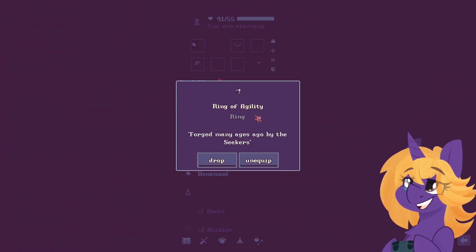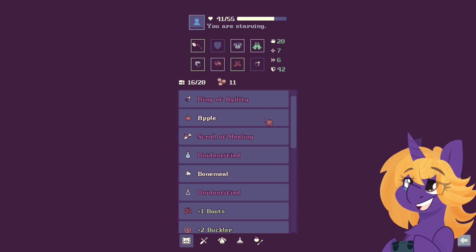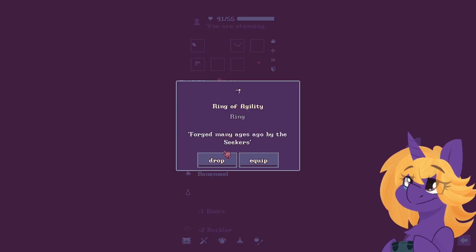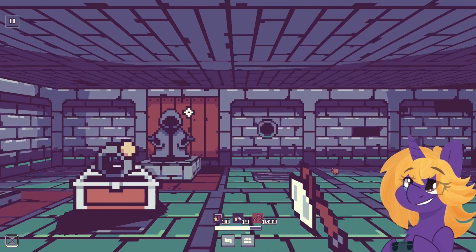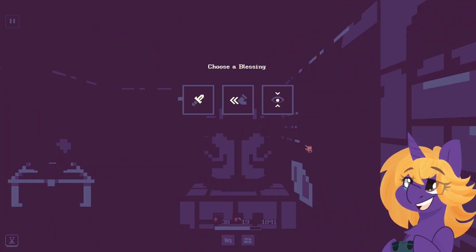Don't we already have a Ring of Agility? Yes, we do. So we don't need this one, that's for sure. Alright, another statue's up ahead, so we'll get more accuracy, because that is, again, our weakest link.